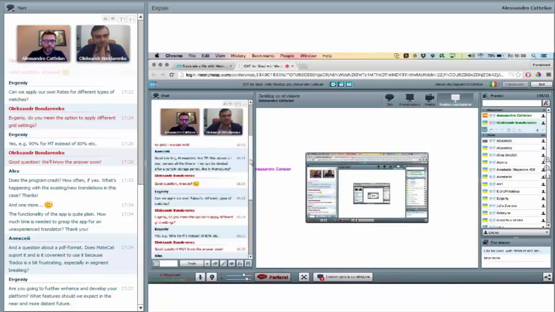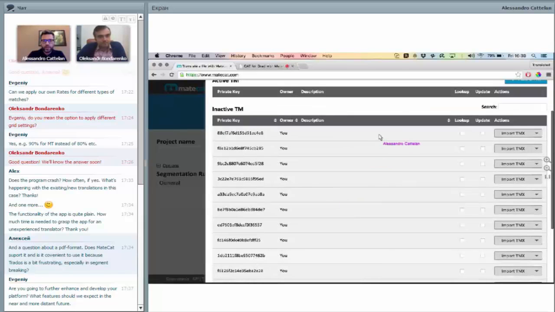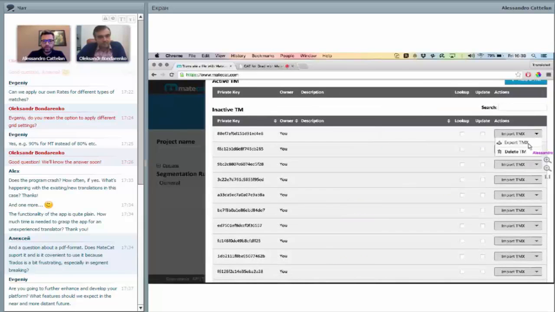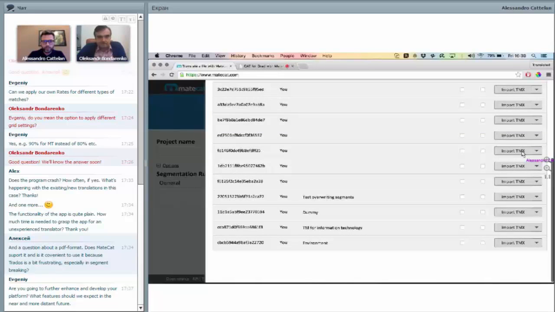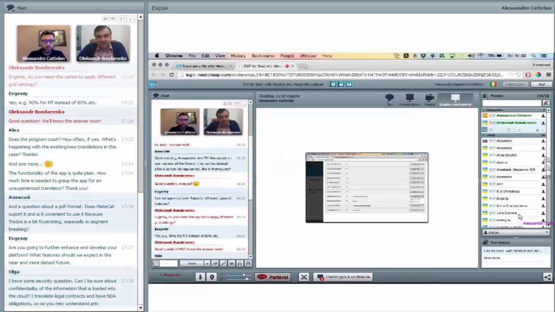However, and I'm going back to the interface, when you have your personal translation memories here, you have also this button. You click there and you can delete it. So basically, you are removing the translation memory like this. Pretty easy, I guess. So it's all up to you.